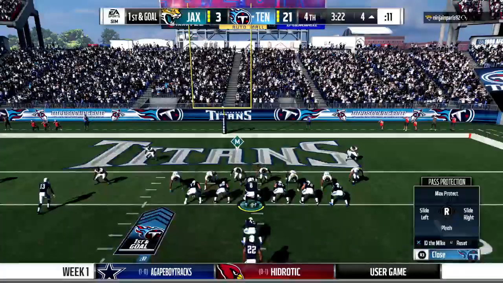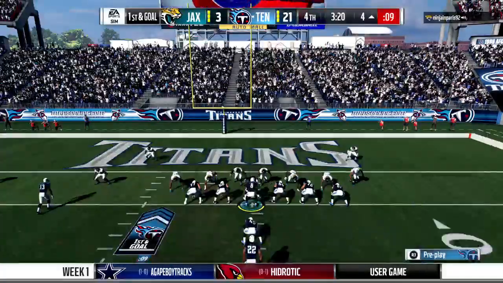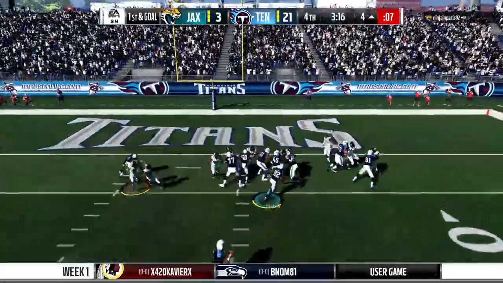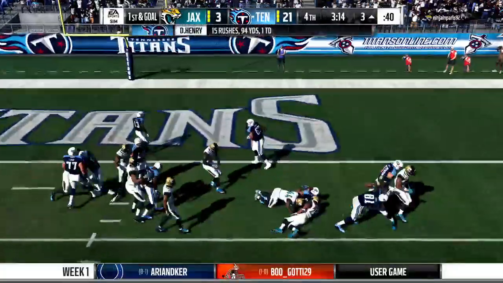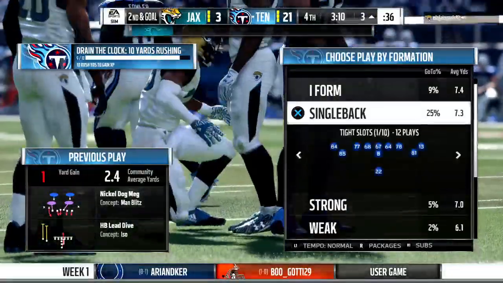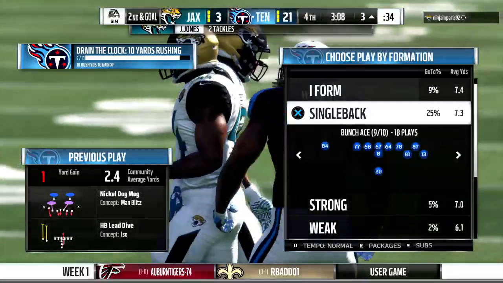4 down. 3. 22. They'll try and run for it with Henry. And he will push his way forward down to about the 3-yard line. It's a gain of a yard, and it'll set up 2nd and goal.